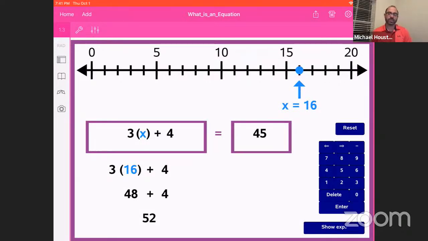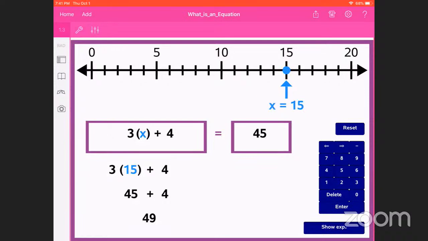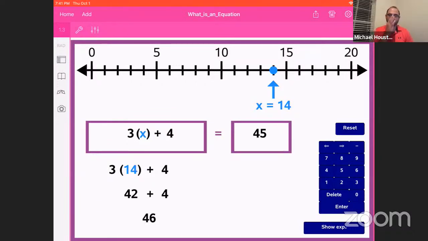So we know we probably still need to move in what direction, Lindsay? I'm going to go to the left, which is getting smaller. x is getting smaller. So I'm getting closer again. Uh-oh, now what? So again, this is great. I don't know if this is where I'd run to immediately after with my students, but this is definitely something I'd want to bring up and talk about before we left this lesson. It looks like we're probably not going to be able to hit 45. We're going to jump right over 45. And so we would need probably something in between the values of 13 and 14 to be the answer.